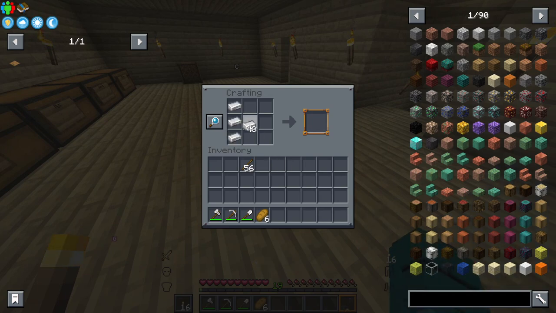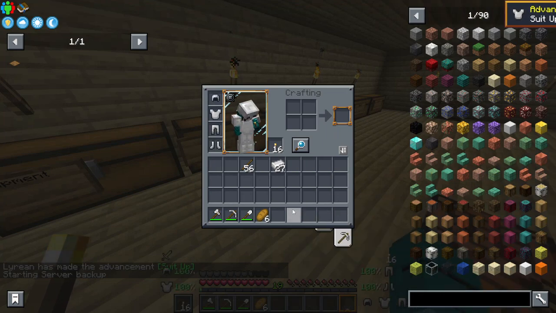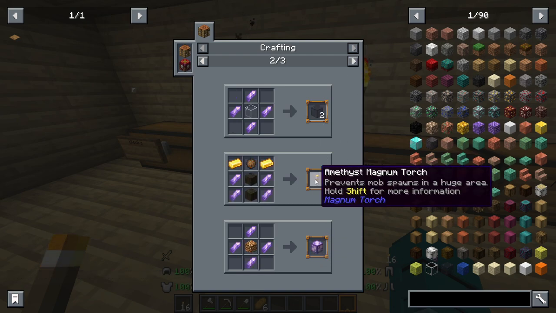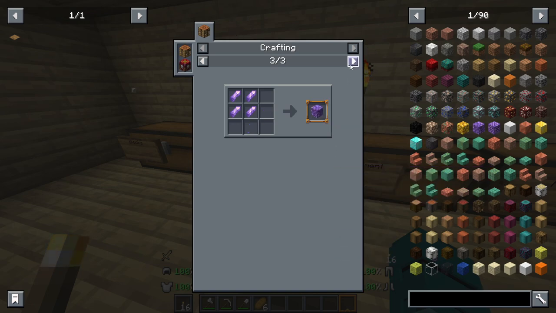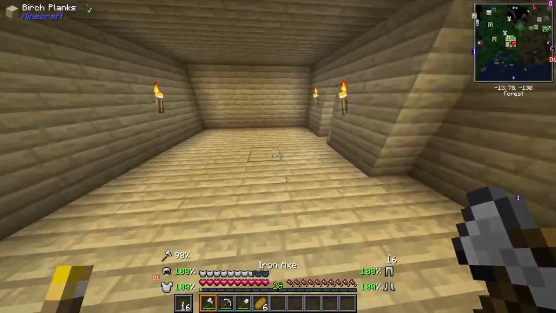yeah. I also found, as you saw in that chest, some amethyst, which was pretty cool. I don't really know what to use it for, because I usually play older versions. But, well, let's just see. Can I do anything? Crystal display, supplementaries, no clue. Warp dust, spyglass. Oh, spyglass, I guess, but I already have zoom. Amethyst torch, amethyst lamp. I guess tinted glass is pretty cool. Okay, well, I have it. So that's pretty much all that I need.